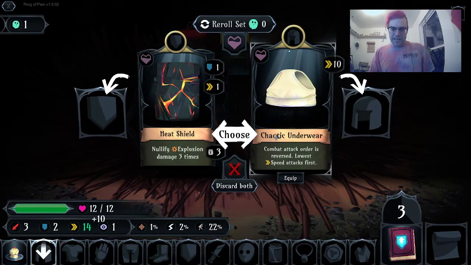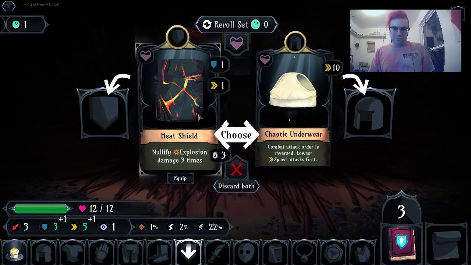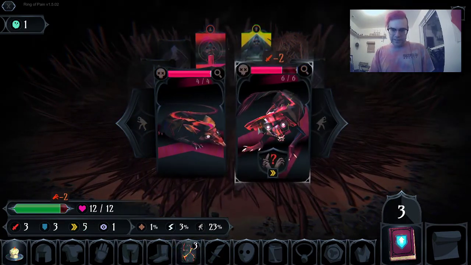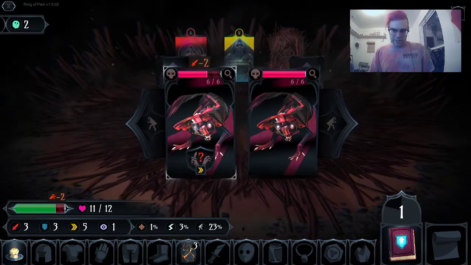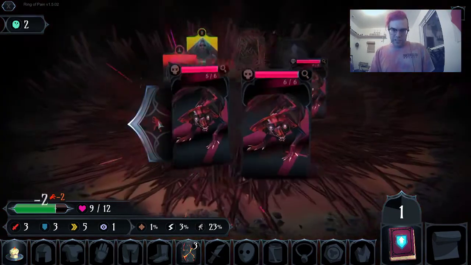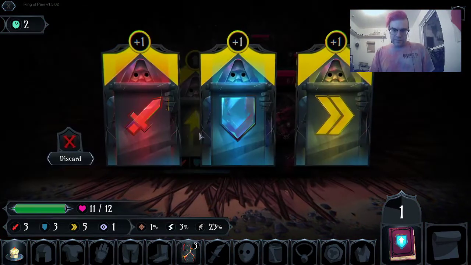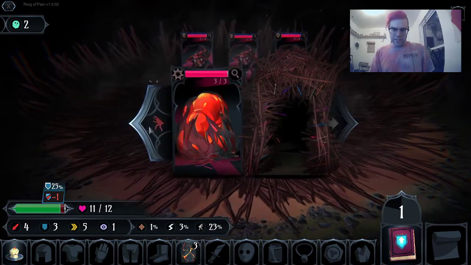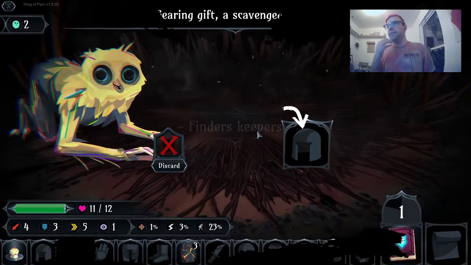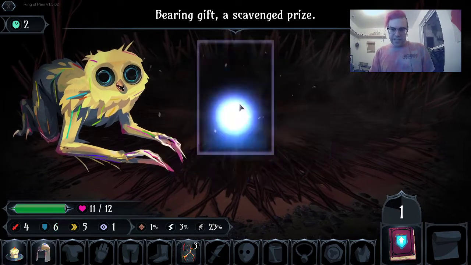Chaotic underwear. Combat attack order is reversed. Lowest attack speed attacks first. I'll take the heat shield, please. Ooh boy. Give me more attack. Let's just leave. Finders keepers. Burying gift, a scavenged prize. Helmet, please.